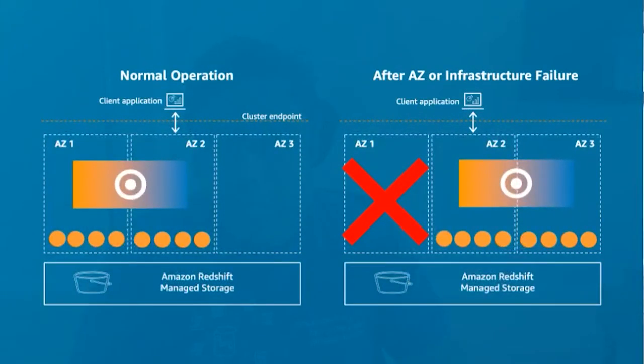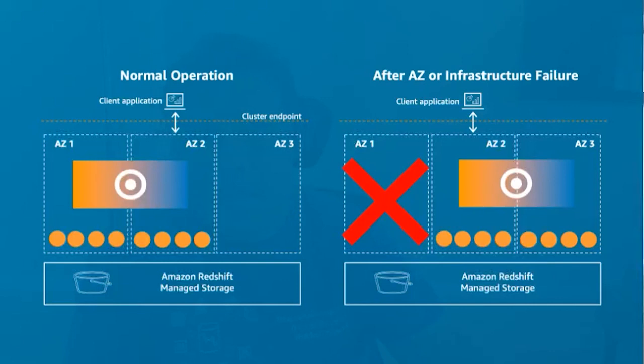On your left is a multi-AZ cluster with 4 nodes, signified by the orange dots in each AZ, AZ1 and AZ2, where AZ1 is the primary AZ and AZ2 is the secondary AZ. The cluster has a total of 8 nodes that are all part of the data warehouse sitting behind a single cluster endpoint, and the compute from all 8 nodes gets used at all times because queries are routed to each AZ in a round robin fashion.